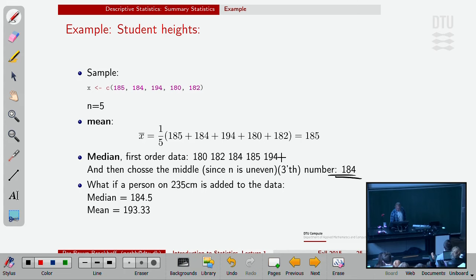What if I had a basketball guy coming in as the sixth number here? Just to exemplify. What would happen then? Well, if you read my book, you will see that the definition of the median in this case, now if you order them, there is no middle number, but then I take the average of the two middle numbers, that's the definition of the median, which is 184.5. But actually, if I then average these six numbers, I would get the mean height of 193 centimeters.